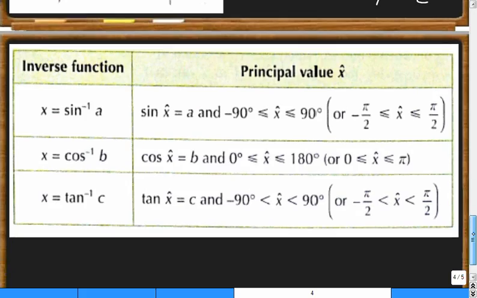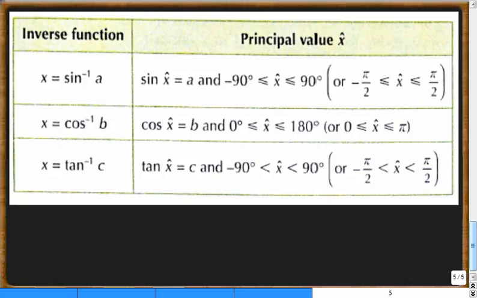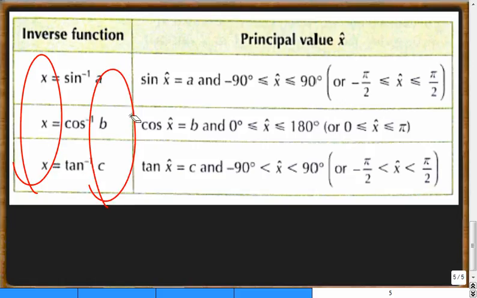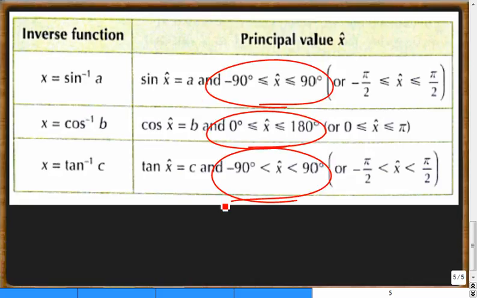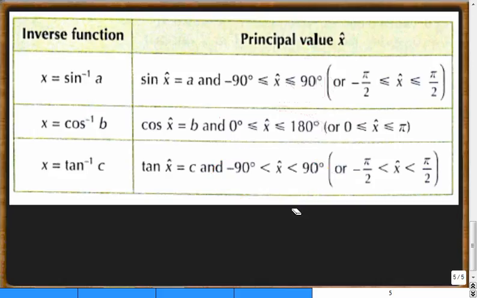Now this is a list that you may want to write down. Basically, it says that what I'm looking for is an angle. And so I place a value of sine, cosine, or tangent into these inverse functions, and it's going to give me what angle it is, these x values. And the angles will be in these windows for us. So we're not going to necessarily get the answer we're looking for, and we'll look at that in a minute, but we use the logic of what we know about the unit circle to figure out all the places we can get answers. But just realize these functions, in this mode of thinking, will help us solve trigonometric equations.